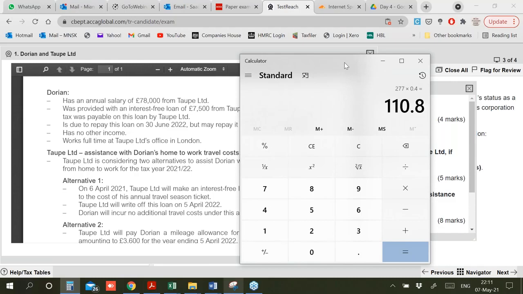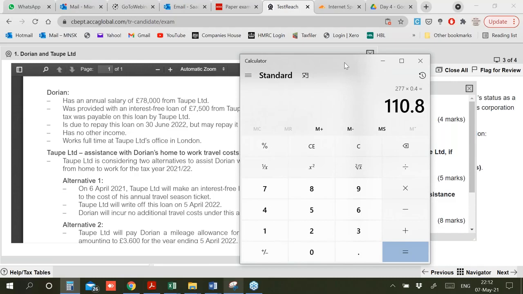However, if you remember to include it, you can discuss that the first 2000 will be taxed at 0% and the remaining will be taxed at 32.5%. If you forgot, you lose 0.5 mark or 1 mark for that. However, you'll score the remaining marks by saying that if the company writes off the loan, because the company is obviously trying to give him the money, he will not be paying back this travelling cost. So the company will obviously write it off, and if the company writes it off, it will be treated as a dividend.